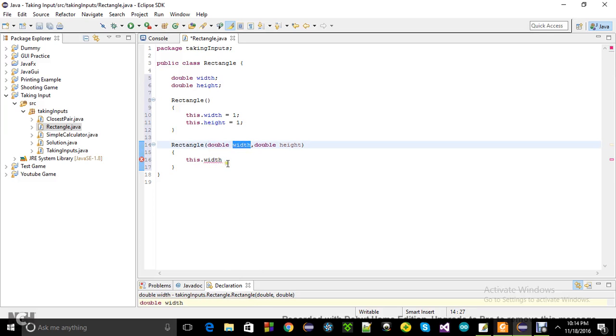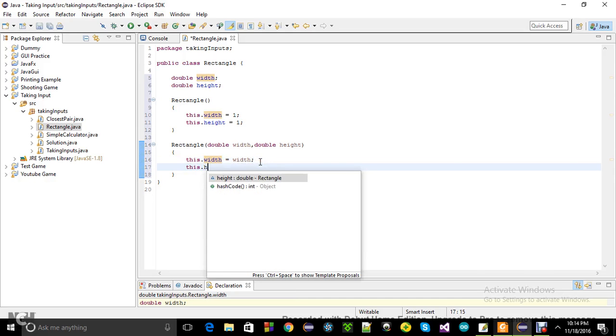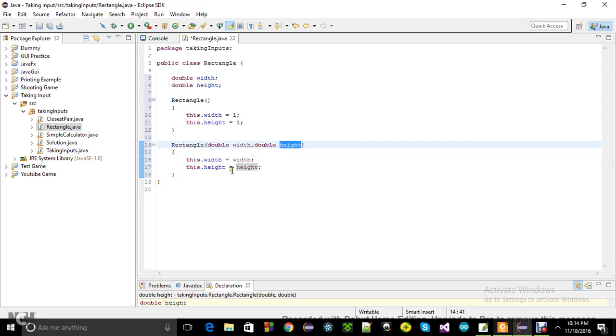So let's set this width, which basically means this width, which is this one, is being specified here, and this height goes to height. So this height, that is this one, we're assigning it here with this height, which is referring to the main height of the rectangle class.